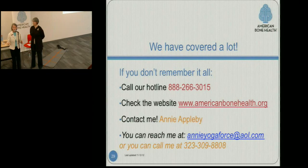But I'm 61. And I was diagnosed with osteoporosis at 53, pretty severe. And I improved my bone density 10 to 12% in the last 2 years. And a lot of that I can attribute to some of the great exercises I've been doing. I've added Pilates, and the Pilates is very similar to the yoga in terms of the safe extension as opposed to flexion and other kinds of prone exercises like you have in yoga. And so all of it really matters, diet, exercise, and as Kathleen mentioned, our main message, vitamin D and calcium and weight-bearing exercise. And it can make a difference. The older you get, it's harder, but it's still possible.